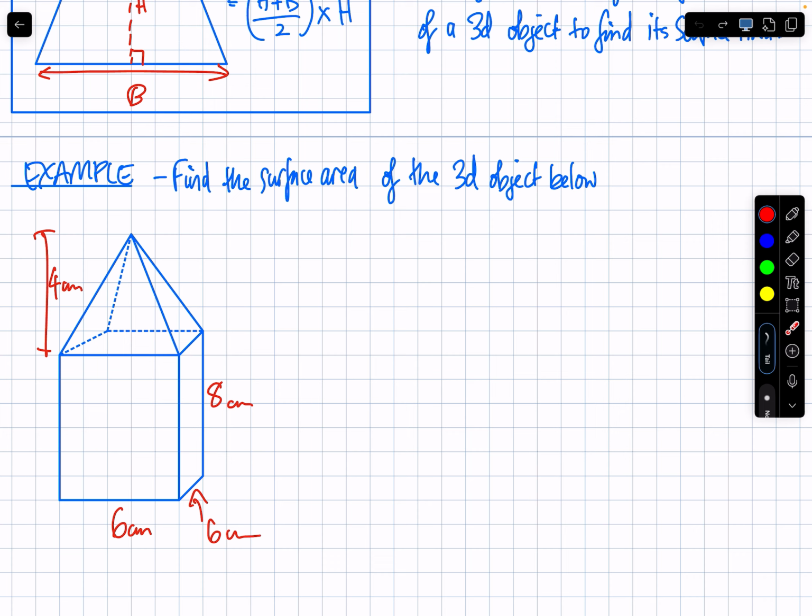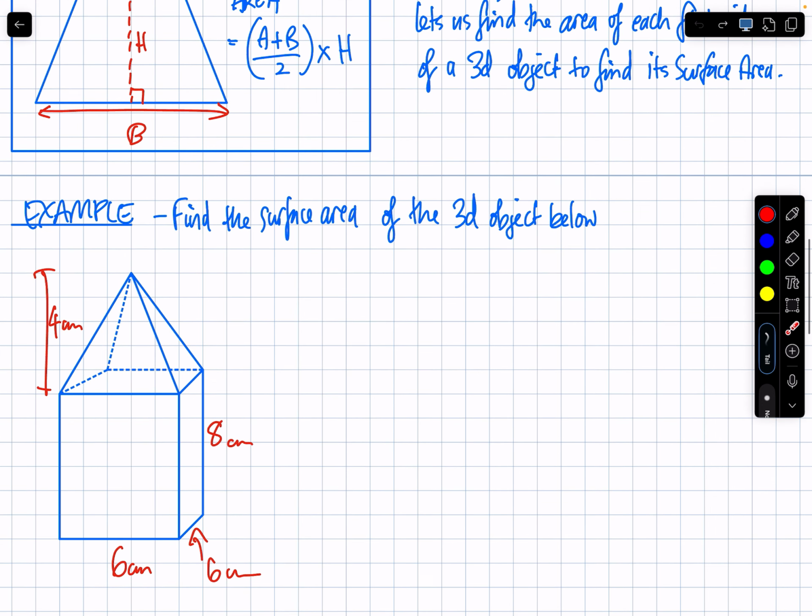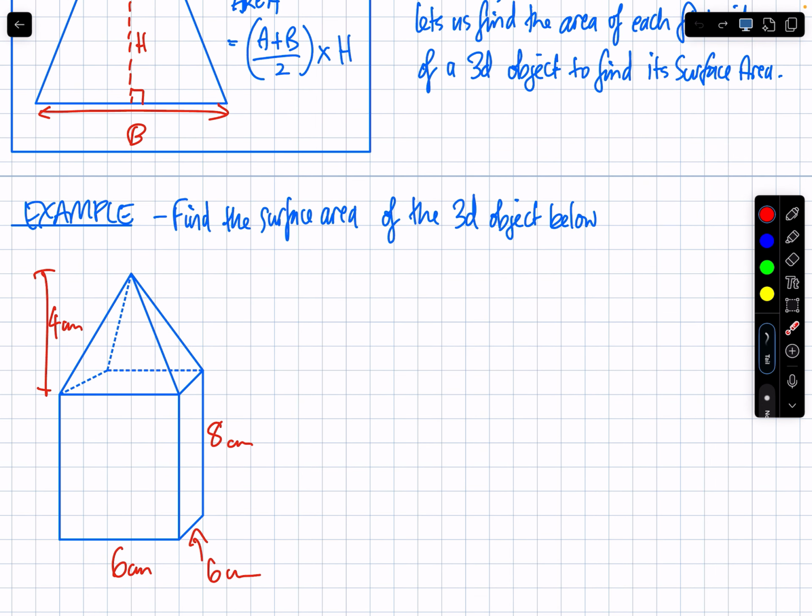Yep. Triangles, 1. Someone else? Yep. And one more. The square at the bottom. Okay? Now, some of you are going to jump to conclusions and tell me the area of this triangle is going to be base, which is 6, times by the height, which is 4, divided by 2. Can you tell me why I'm wrong? Do I know the height of this triangle? Is this triangle that's on this 3D pyramid, is it standing up directly straight and tall? Or is it angled slightly?